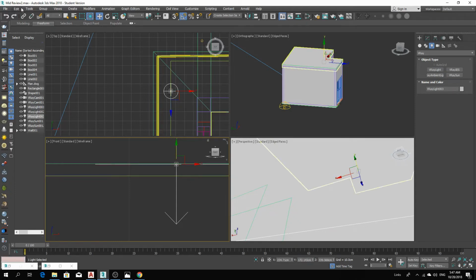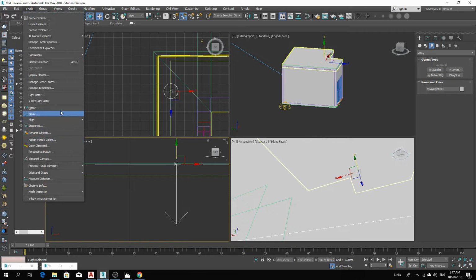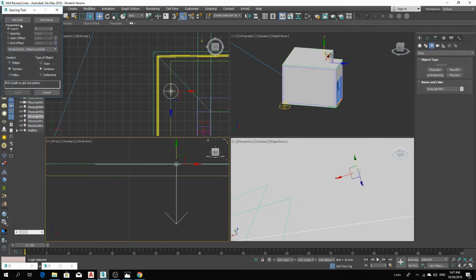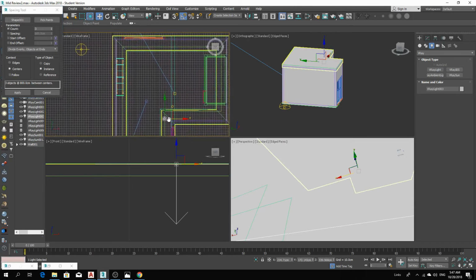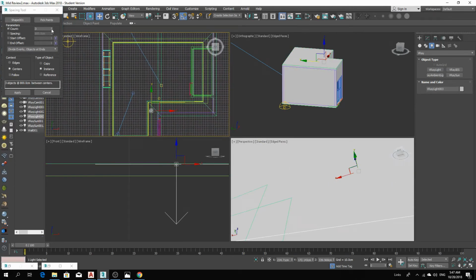Okay, then I'm gonna go to tools and say align, and then spacing tool, and then I'm gonna pick a path. So my path will be this here, and I'm gonna specify that I want a certain number of lights.